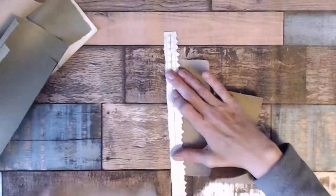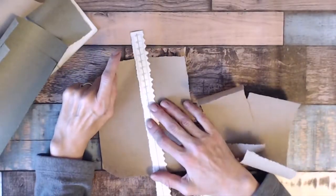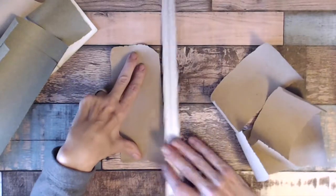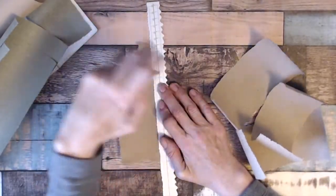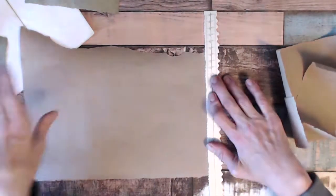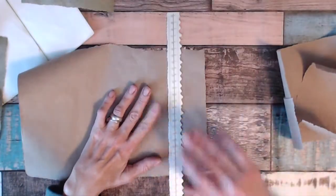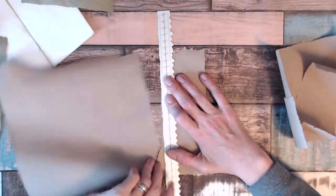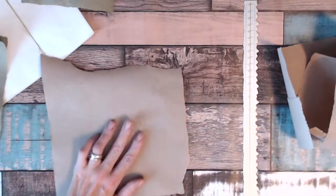I am not worried about how this is going to look. See, that's what can happen, but that's okay. We'll use that for scrap pieces of paper. And this one, since it's curling up, don't worry about that. We'll fix it. When you're ripping and using a tear roller, the number one thing that I've learned about it is to make sure you hold as close to the roller as you can. That helps prevent going into the paper.